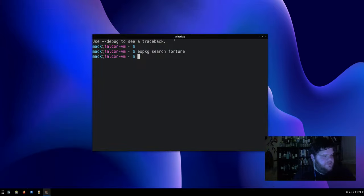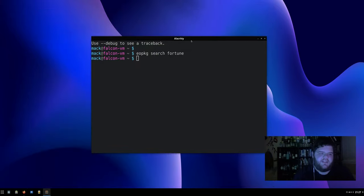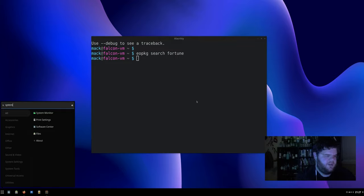So in terms of software availability, it's not great, but that's mostly just because I'm coming from Arch Linux, where you can install basically any app you want and will almost never have to build it from source or download an AppImage or anything else like that, just because you've got the AUR. Almost everything is there.